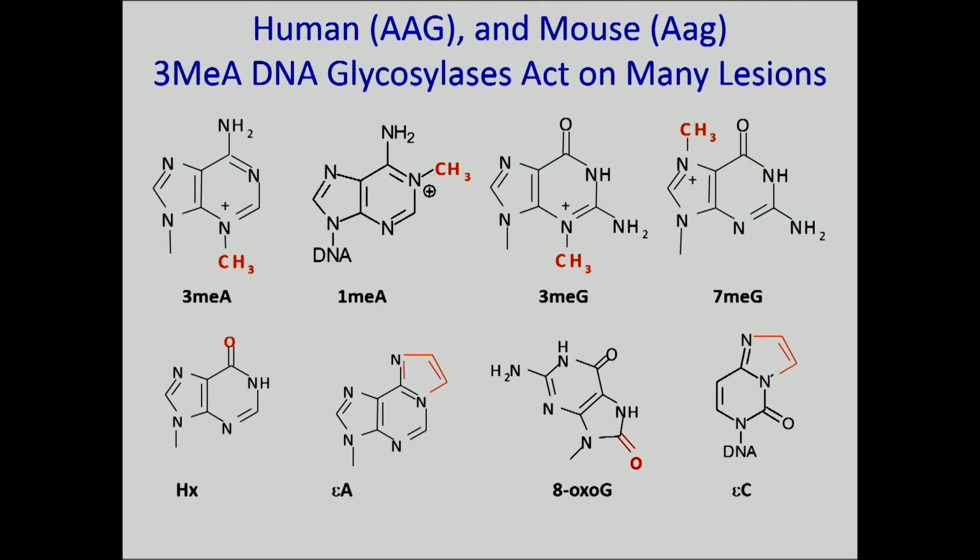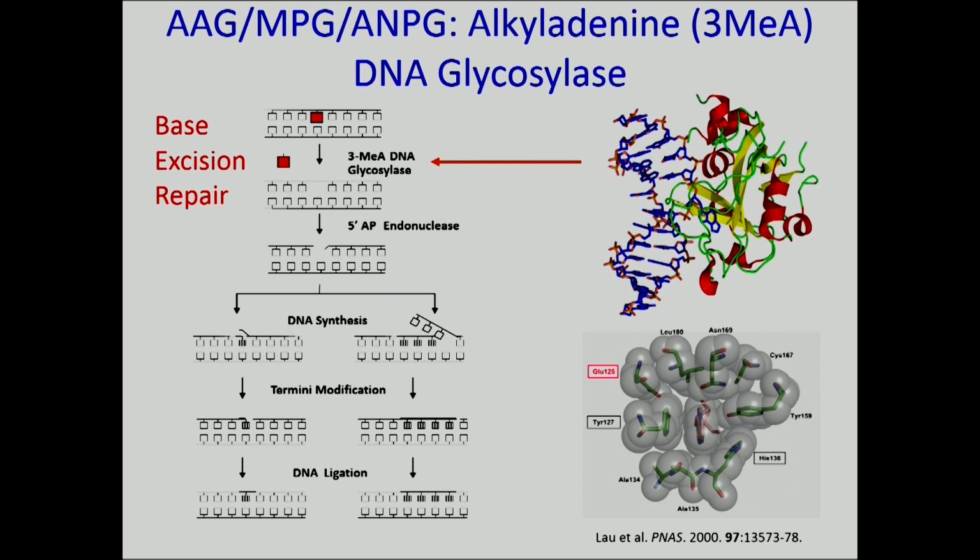Now, what I'm going to tell you about is some work we've done looking at the action of a particular DNA glycosylase, the alkylating DNA glycosylase, which initiates the base excision repair pathway. So Aag glycosylase was identified as cleaving out a methylated base from DNA. And I'll just quickly go through this pathway.